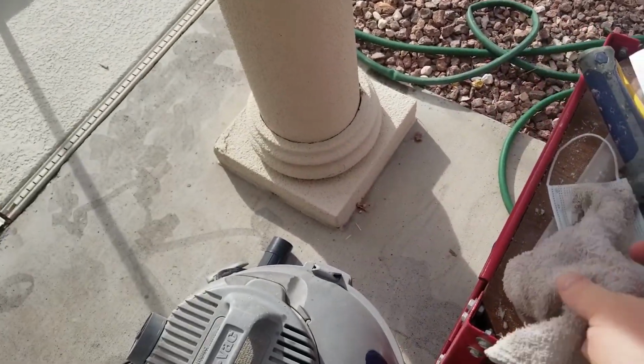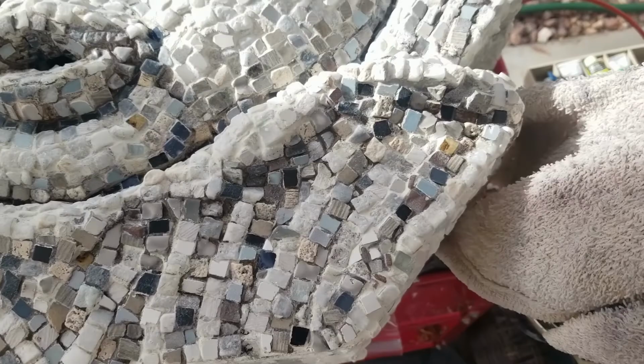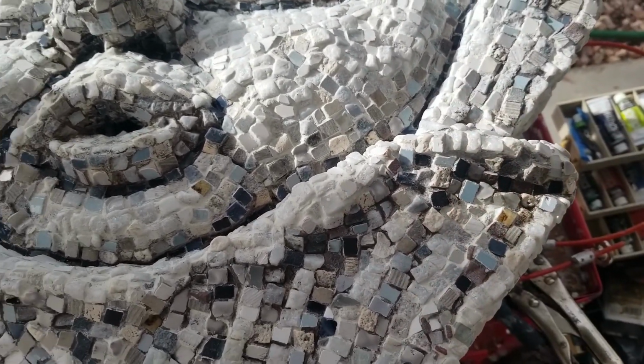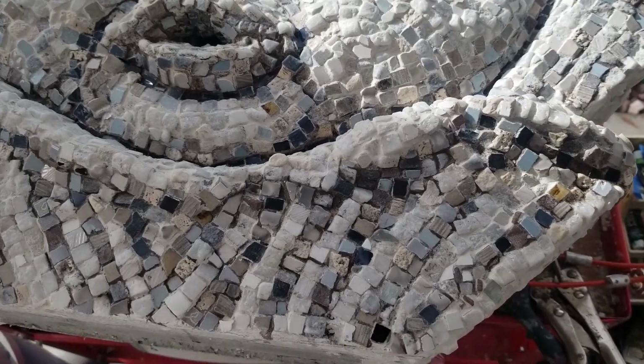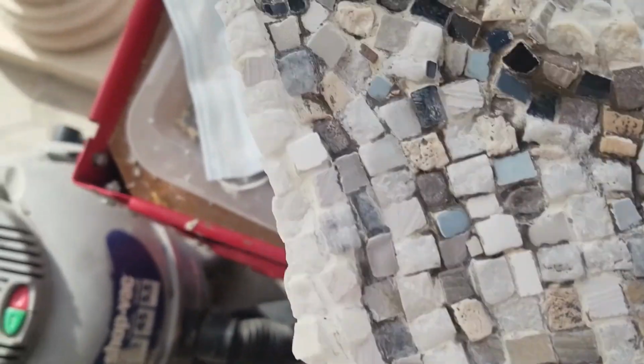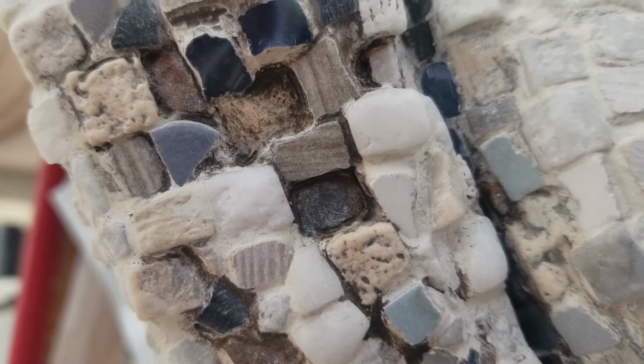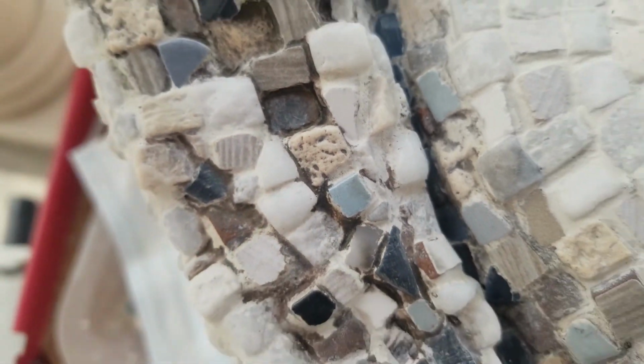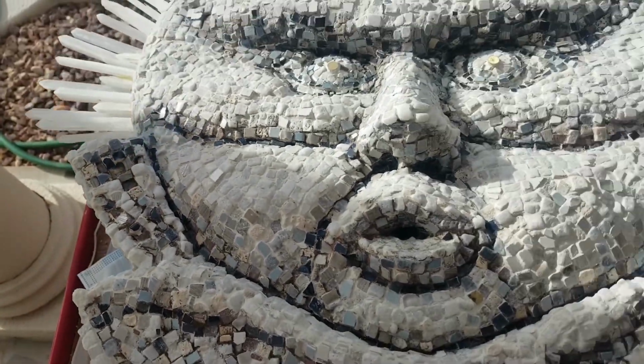And then I took my rough rag again, and I wiped it all out so that the top parts of the rocks are nice and glossy still, but little crevices have dark spots. Like you see right there in that stone. The paint got down inside there. So I really like how it looks.